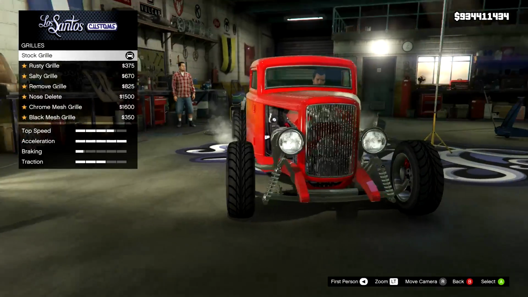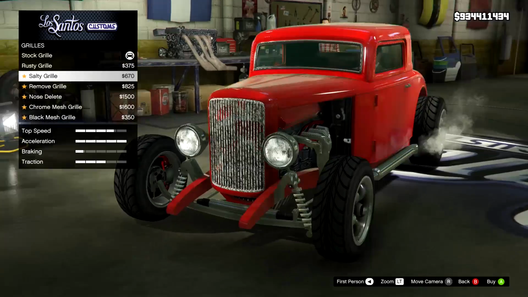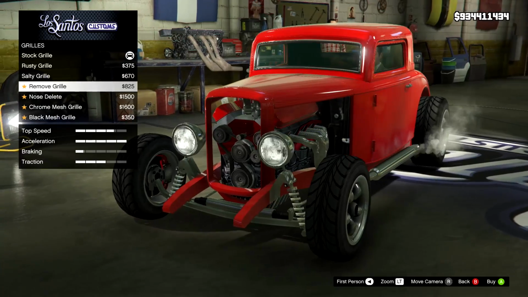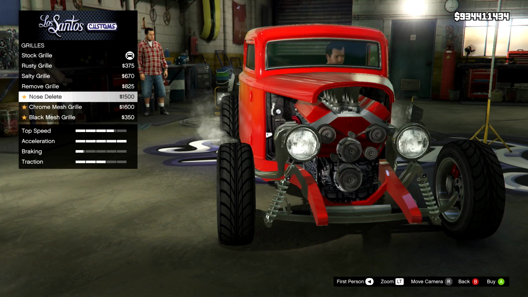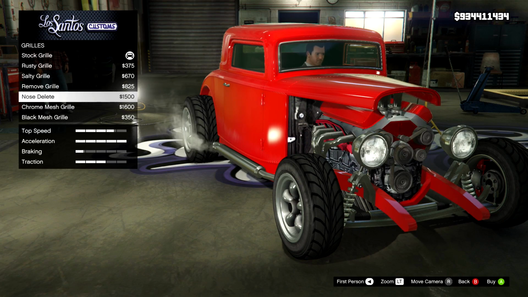So then on the grill, we have the stock. We have the rusty. Of course, we've got the salty grill. Maybe you would take this on the Salt Lakes? Then we have the removed grill. Maybe we can get rid of this whole front end. We'll soon see. Yes, okay, nose delete. Next one, we have the mesh. Oh, that is nice. And then we had the black version. There are so many cool styles we can get out of this.